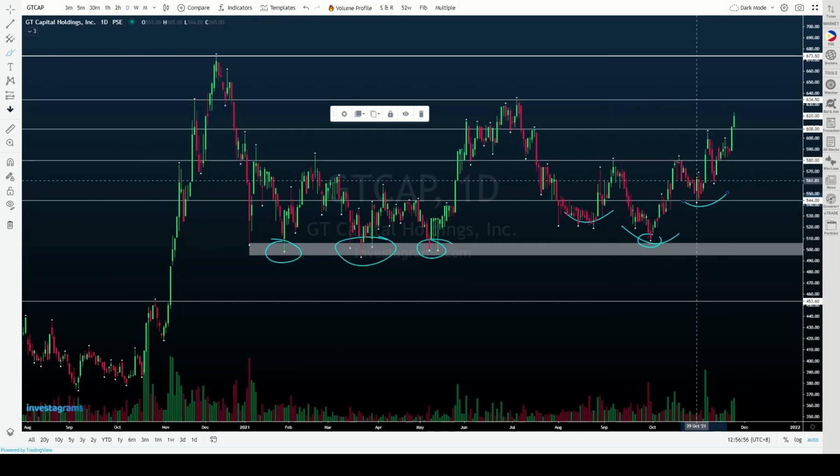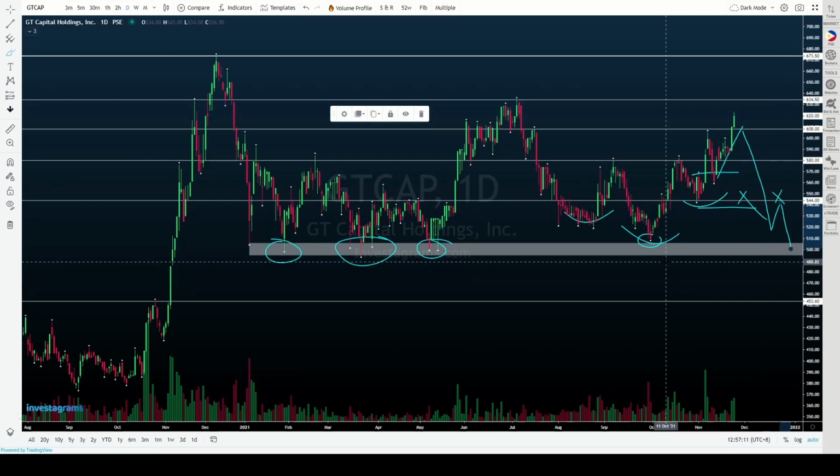Diba? Came back, tested na nga to, moved higher. So, yun na-explain ko na yung bullish scenario. Ang ayaw kong makita from here is for price to break back down, kainin tong 554, test it from underneath. Kasi kapag ganon, baka mangyari, bumalik na naman tayo dito sa white zone na to.